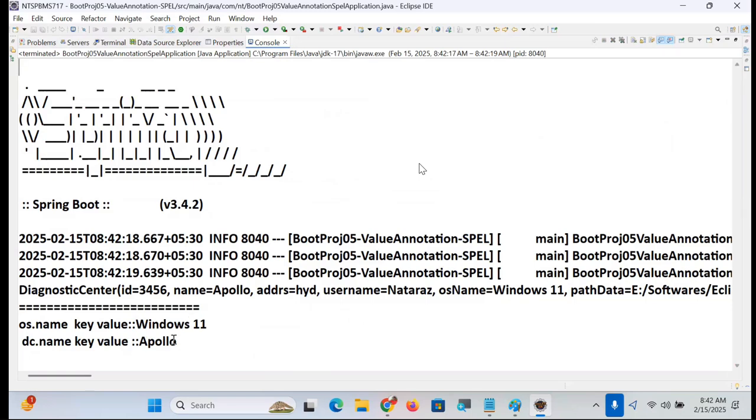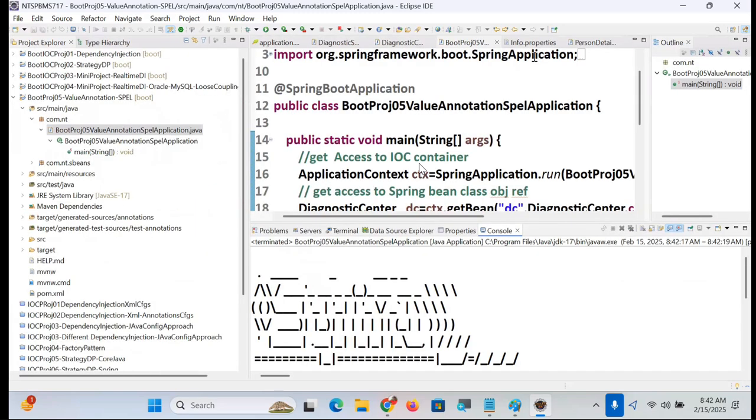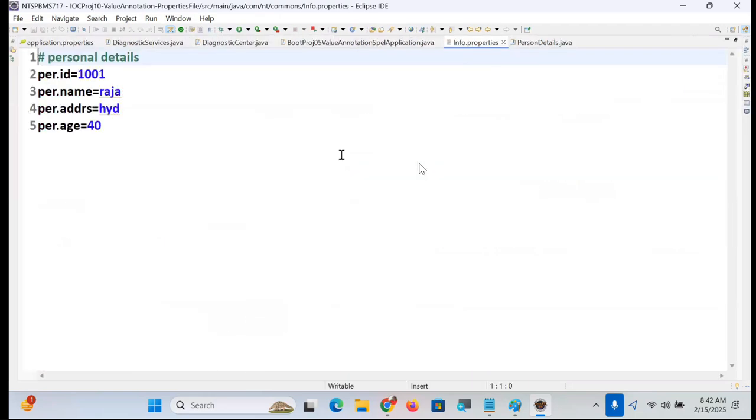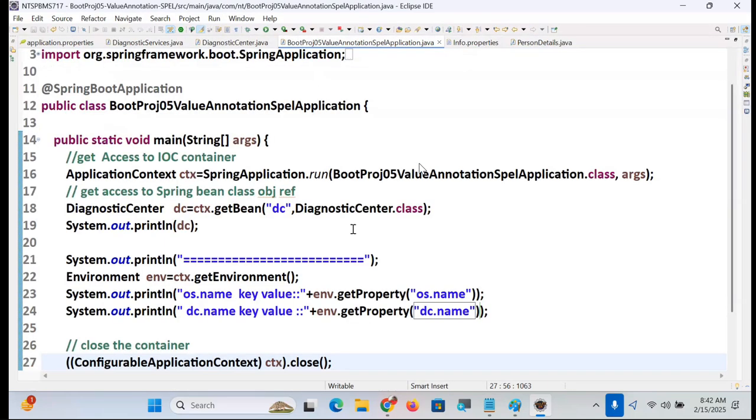Yes, from the environment object we are getting the data or not, guys? Okay. The environment object is not the object of the environment interface, Babu. It is the object of a class that implements the environment interface. You want to know?